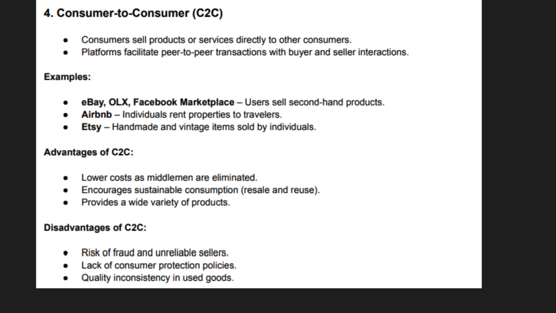Now let's discuss the Consumer-to-Consumer (C2C) model, which allows individuals to sell products and services directly to other consumers. Popular platforms like eBay, OLX, and Facebook Marketplace facilitate C2C transactions. This model eliminates intermediaries, allowing sellers to list products and connect with buyers directly. Common C2C transactions include second-hand goods, renting services, handmade crafts, and online auctions. Trust and peer-to-peer reputation systems play a major role in maintaining credibility in C2C platforms.